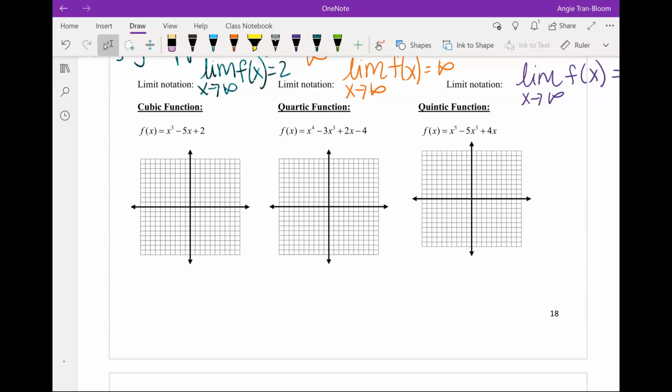Just go graph a regular TI. Guys, if you have a Casio and you don't know how to use it, can you just go graph a TI on my desk? Can you find the Y button? Okay.